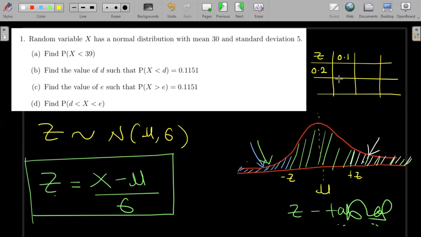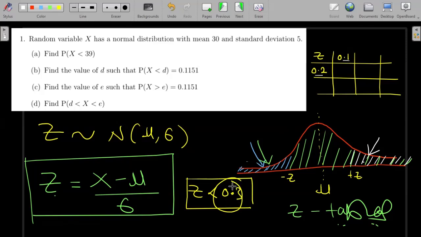Okay, so you can be asked to find the probability that Z is less than 0.3. So for you to find the probability that Z is less than 0.3 here, you go to your Z table, okay? You find two numbers, okay? One should be from the columns, and then the other one should be from the rows, such that when you add them, they give you the value of the Z that you have there. So as you can see here, here I have 0.2, here I have 0.1. So when I add them, they give me what? 0.3.